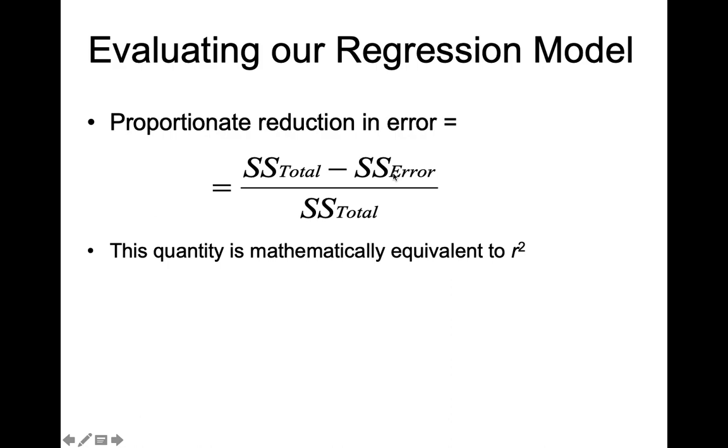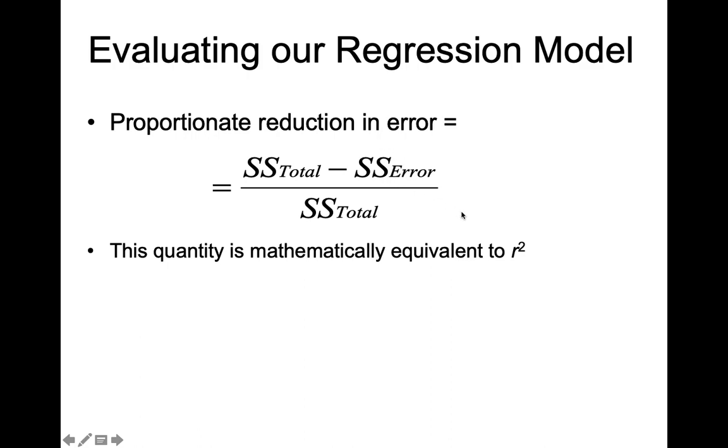So our R squared can range from 0, which means we do no better than the mean, to 1, which we can only have if we have a perfect correlation between the data. So our R squared is going to be somewhere in between, and it will be closer to 1 to the extent that we have less error. And we have less error when we have a stronger correlation between the two variables.